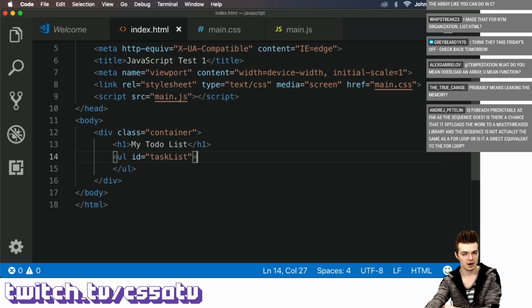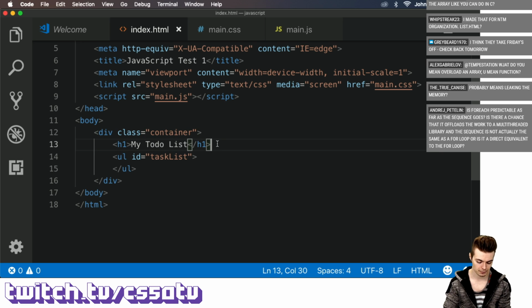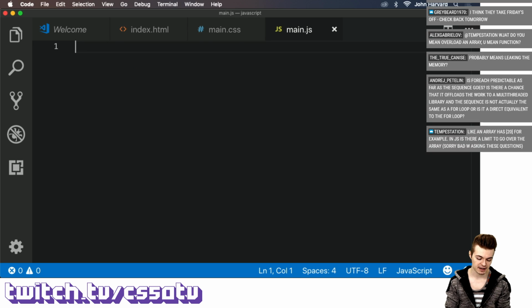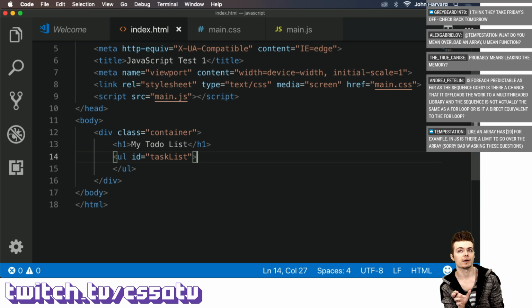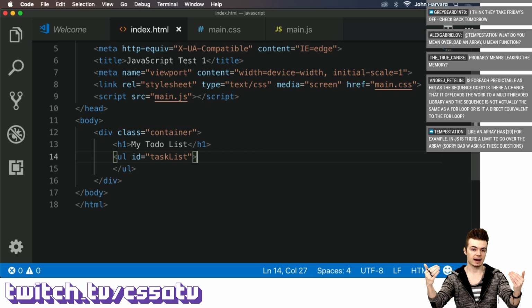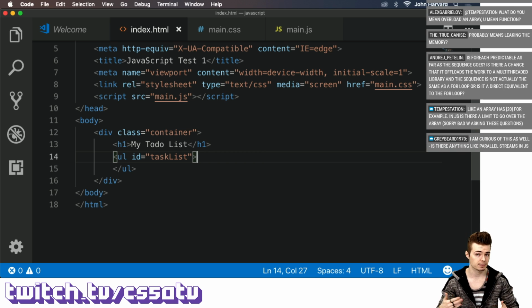And you could integrate a database with this if you wanted to and make it more dynamic. You could use things like local storage. We're not going to dive into that today, but we are going to show how to get a dynamic to-do list up and running. So I have an ID on my task list, and basically what I want is a text area somewhere and a button so I can type in a task, click the button, and have a new task added to the page dynamically, which is not something that we could have done before, right? Not with HTML.